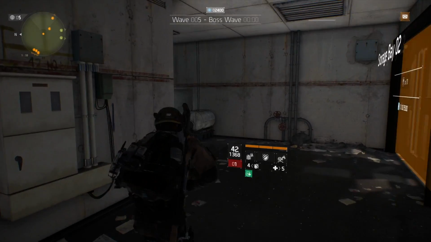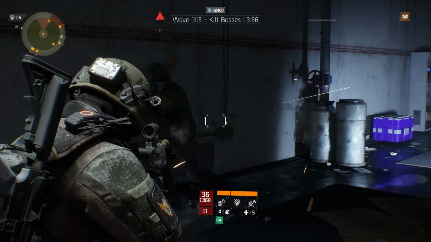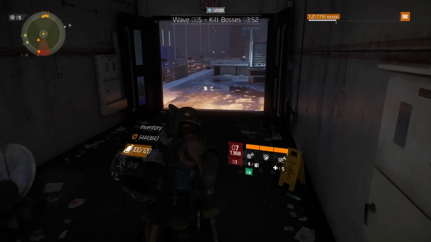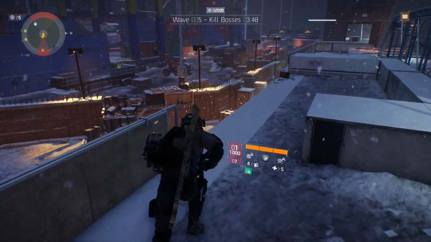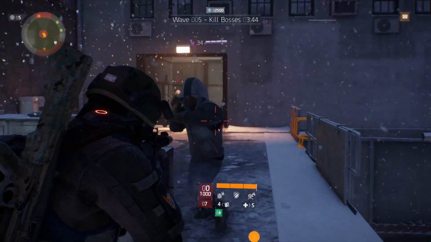Now you can do one or two things here. Sometimes I personally like standing out here until the boss spawns. That way the boss doesn't spawn in there with me and I can just get a bunch of NPCs rushing me. Sometimes I'll just camp in there just to play a little bit more safe. But this is honestly one of the most tricky rounds because sometimes you will get a shield guy and he is a pain to kill.